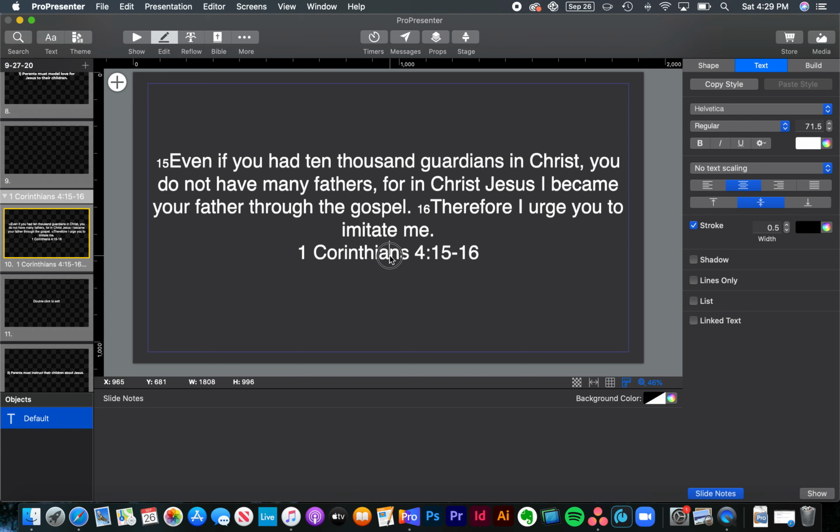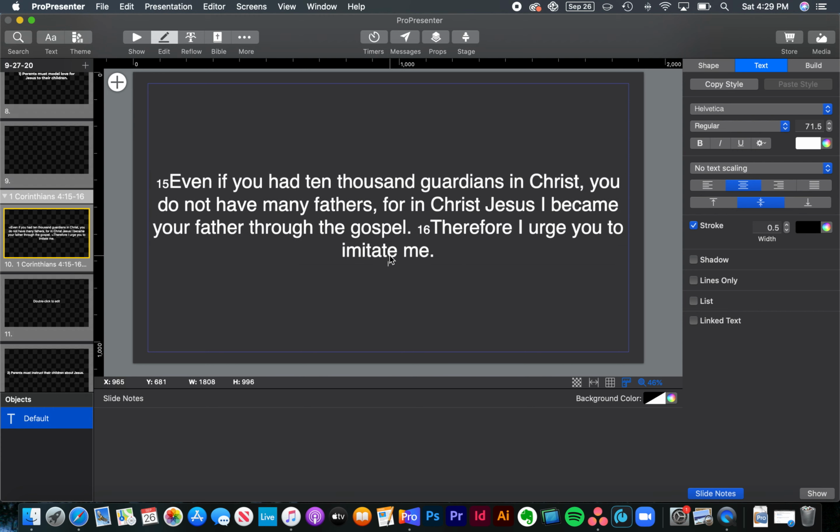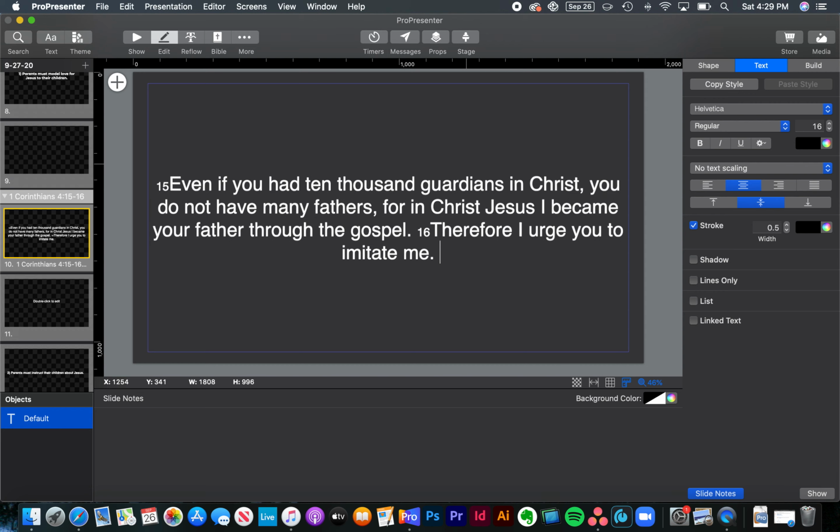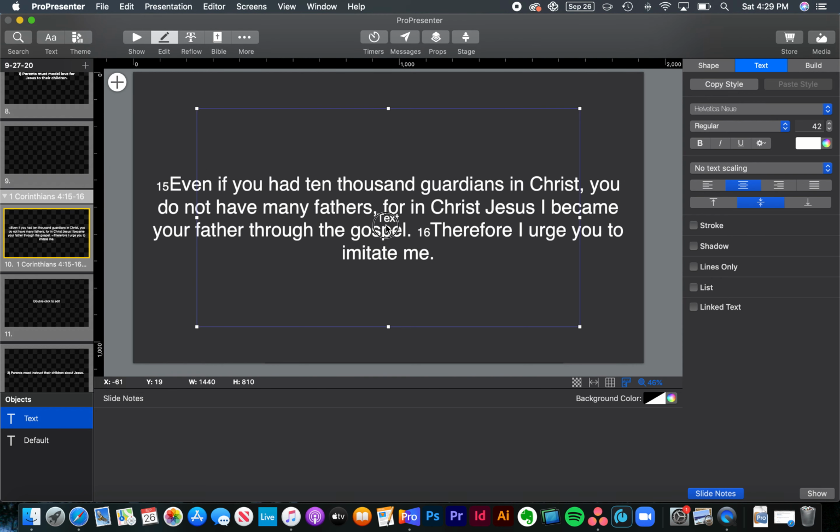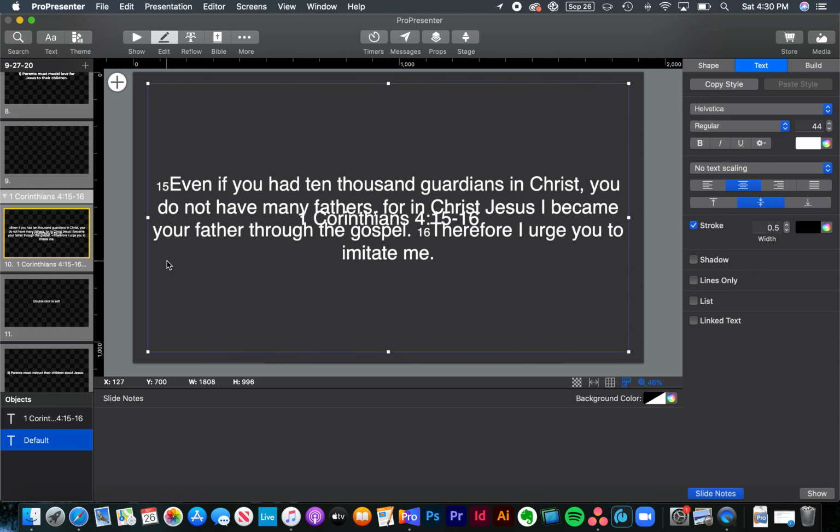We'll do this one more time so you can see. Command X to remove it, and I can see I have an extra space here, so I'm going to go ahead and delete that too. And I'm going to get my text box, and I'm going to Command V. I got my extra space. I'm going to go ahead and back that up. It just makes it easier when you format everything.